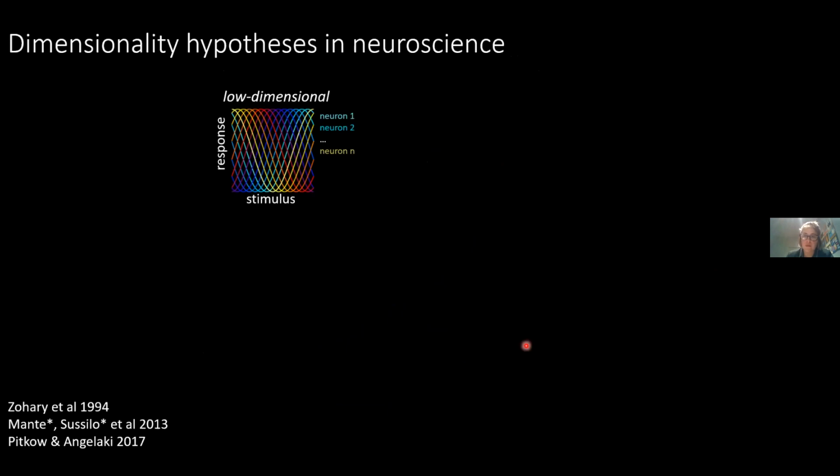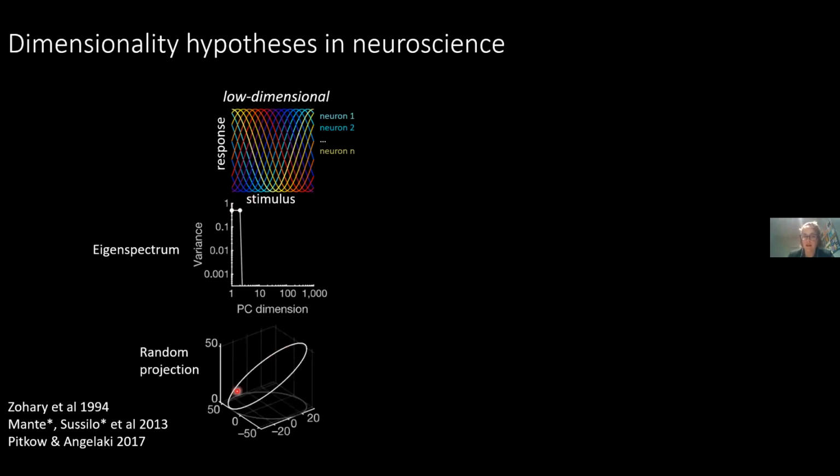A low dimensional code, for instance, could be something where we have a single stimulus dimension here. And each of these neurons has this cosine tuning curve that varies across this one-dimensional stimulus space. If you have these wide tuning curves, then you have a system that actually has only 2 significant dimensions. It's a 2D system. And if we look at a random projection of this data, it looks like a circle like this, where if I move a little bit in stimulus space, the representation doesn't change very much. These tuning curves are wide, so I move a little bit, this neuron turns off a little bit, and the other one turns on a little bit. I'm just moving smoothly through this space. So that's what happens in this kind of low dimensional space.